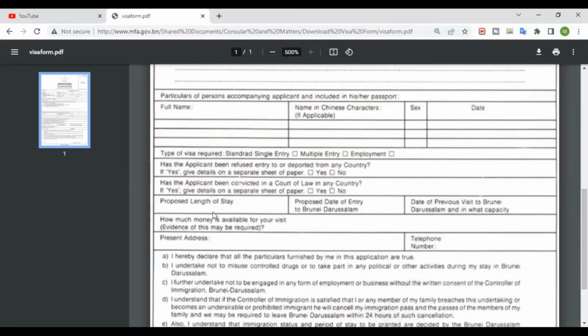The length of stay, I highly recommend you to put like 1 month or probably 40 days, because you will never know. Probably you're gonna just stay for 10 days, check if everything is okay, if you can set up a business or get an acceptance letter from a college or university, and then fly back home and you still have like 20 or 30 days left. So that's pretty much it.